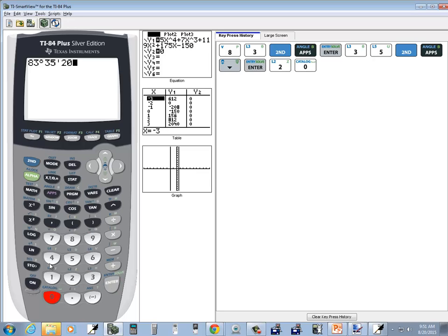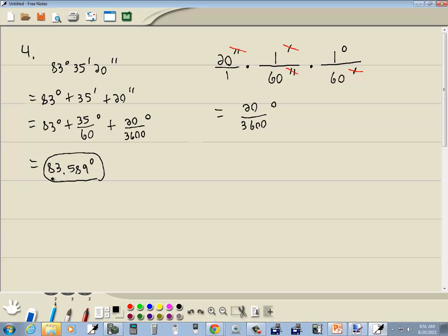So do 20. And I don't know why, and it could be I'm missing something, but I've never been able to find seconds underneath the angle menu. If you do 2 of these little single marks here, you get an error, at least on some versions of the TI-83, TI-84. To get to the seconds, I'm going to go into the catalog. So I'll do second, 0. Then I'm going to do an up arrow. And if you keep up arrowing, you'll find your 2 quotes. So I choose it. And now you see it looks exactly like what I input. Now if I press enter, you see we get 83.589, which is the same thing we got right here.